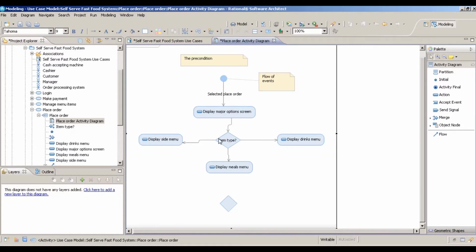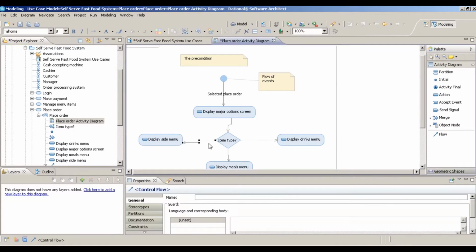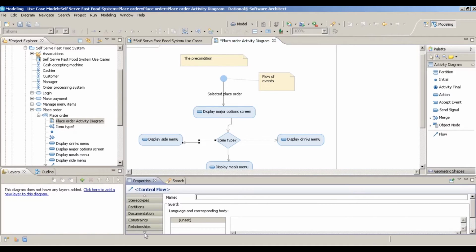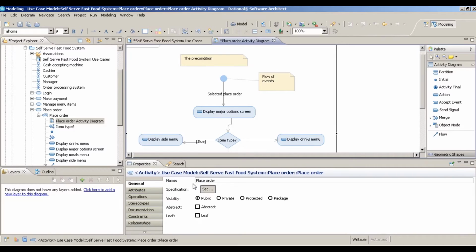If we have a decision, one of the things we need to do is place the guard condition on the branch that goes from the decision. To do that, you select a line and go to the section here, guards. The section we want to place in is the guard condition, and in this case this will be side.